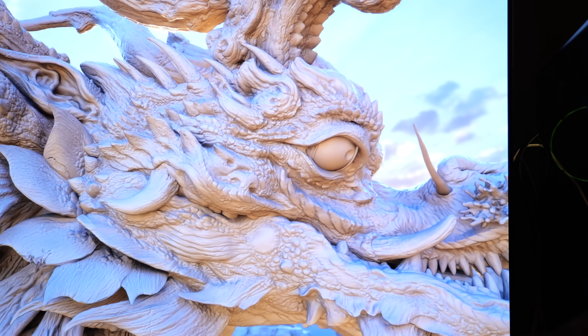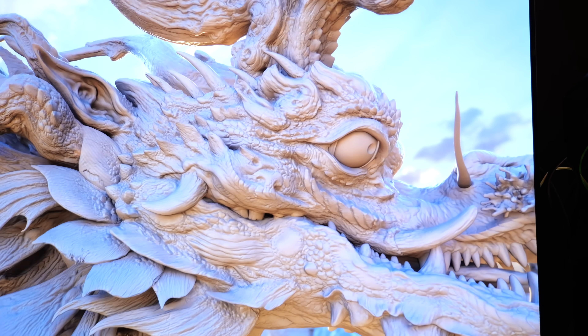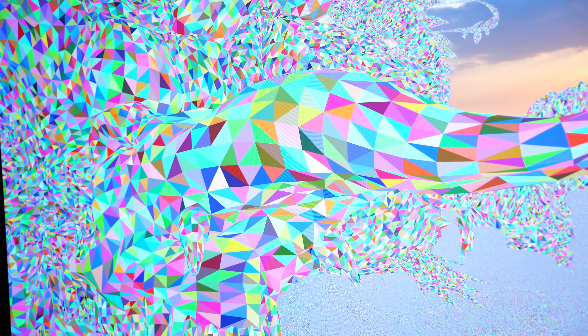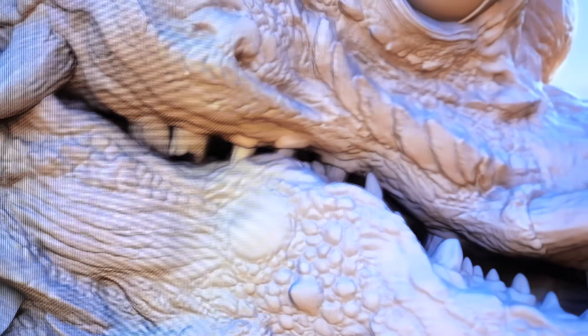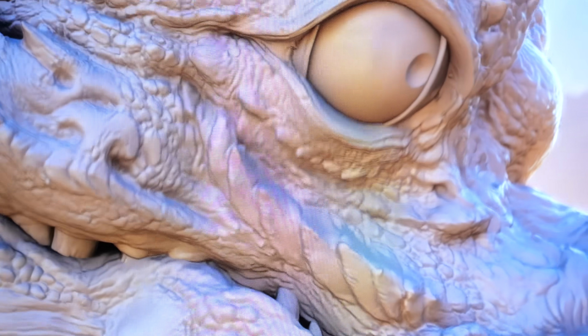That was super impressive — it's really the next step. This is already going to be coming to games very soon with Alan Wake 2. But this demo with path traced primary rays is more the showing of the entire proof of concept of what it can be. A AAA game may not be doing all of this because there are disc space and real time performance considerations, and not everyone's running on an RTX 5090. So this is the future of rendering running in real time. That was really the standout demo — as soon as we walked into that room, Alex made a beeline for it. He was drawn to it like a moth to a flame.